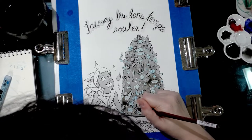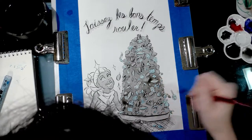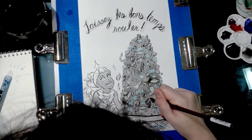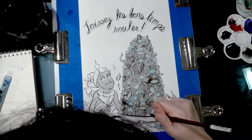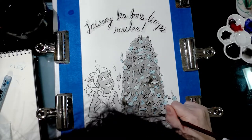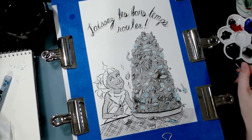Part of the problem is I'm also trying to work quickly. And with ink wash, when you're working with dark colors, they often will dry a lot lighter than they initially go down, which can throw you. And when I'm doing comics, I pretty much never use black, so I'm not all that familiar with how this color dries. However, this should be okay for her skin.